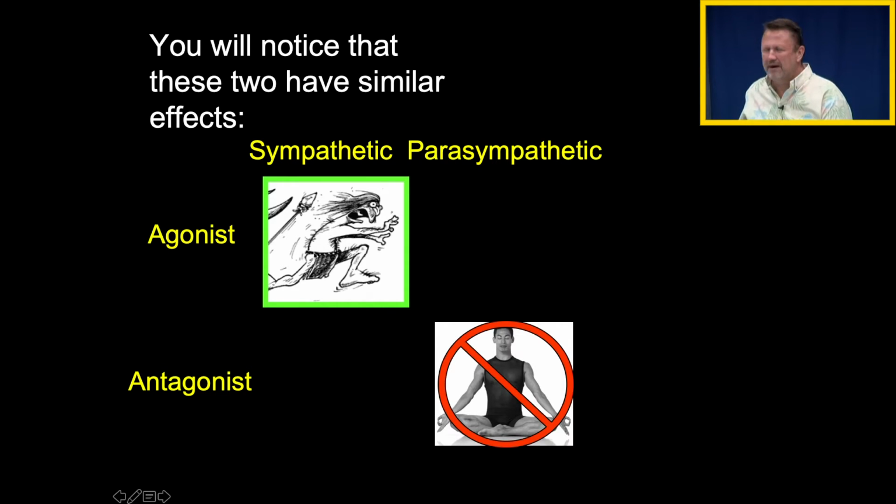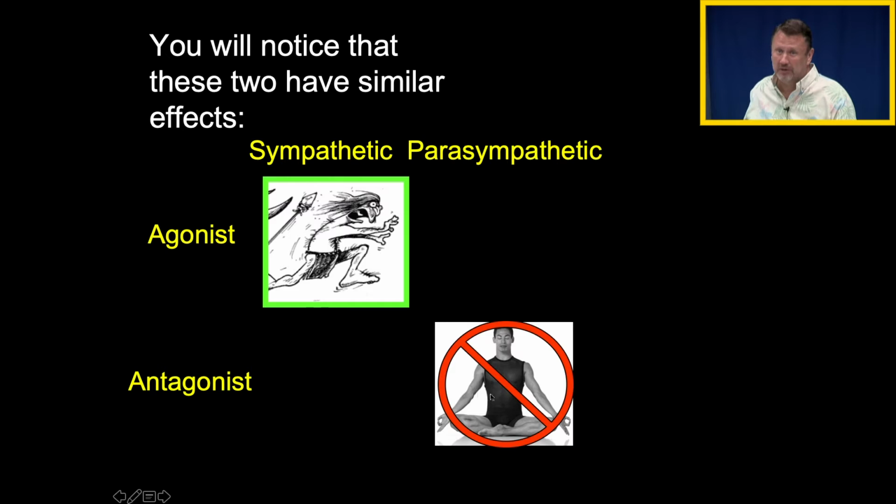And so think about epinephrine, adrenaline. If we give somebody adrenaline, what's going to happen? It's going to stimulate their sympathetic nervous system. It's going to stimulate the end organ synapses and cause an increase in the sympathetic nervous system response. So epinephrine, the sympathetic agonist. All right. However, we can get the same response by blocking the system that slows heart rate down. So if we block the system that slows heart rate down, we're going to get exactly the same effect, raising heart rate. And we can do this by blocking muscarinic receptors using atropine.